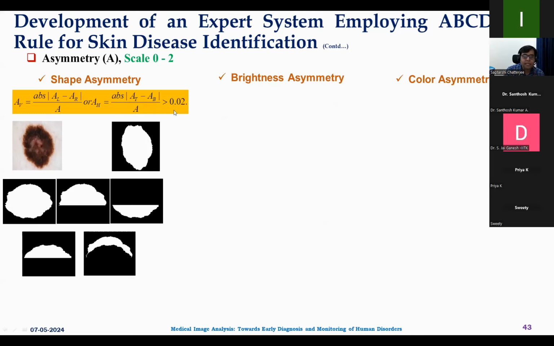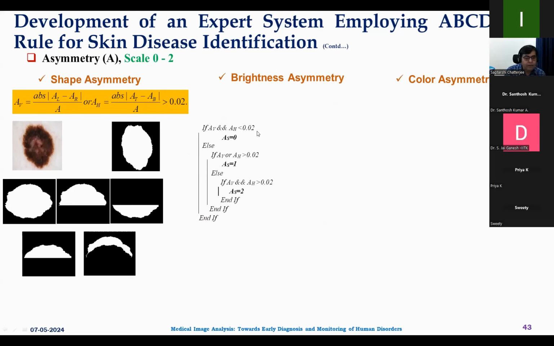If vertical asymmetry and horizontal asymmetry are both more than 0.02, then the asymmetry will be high. If neither is more than 0.02, then there will be no asymmetry. And if any one of these two is more than 0.02, then it will be close to 1.